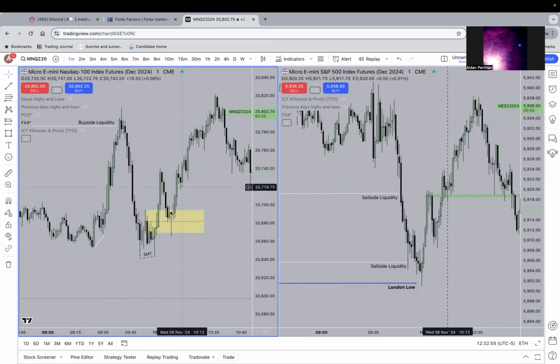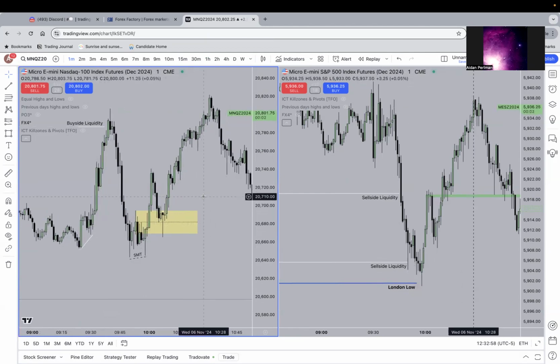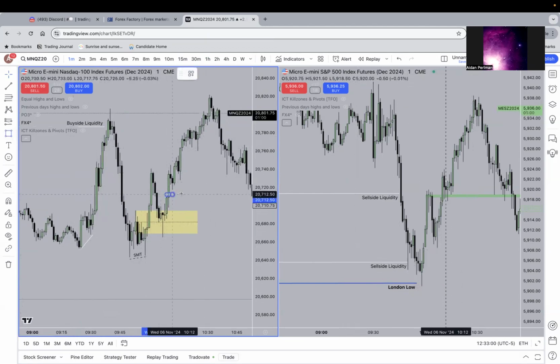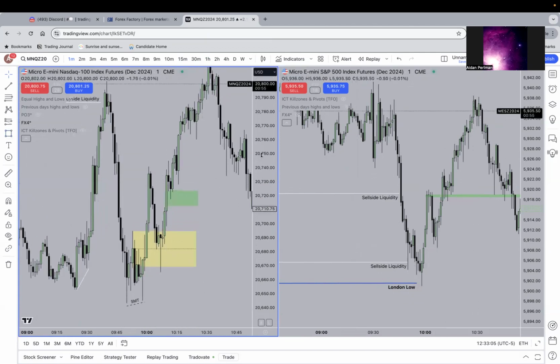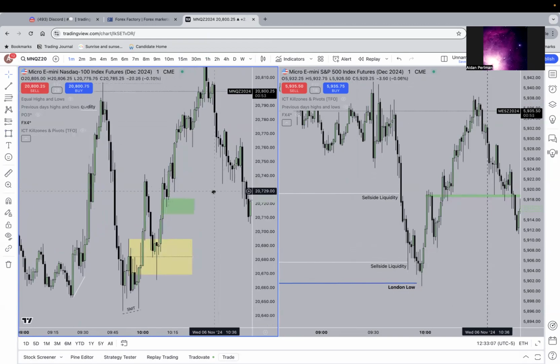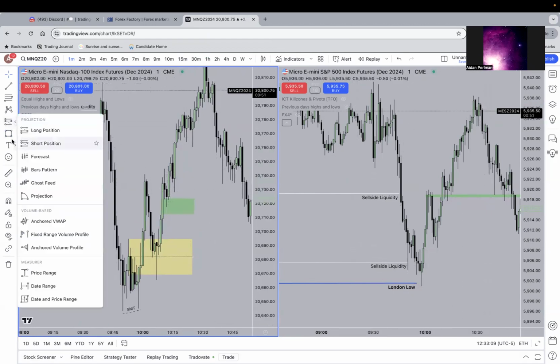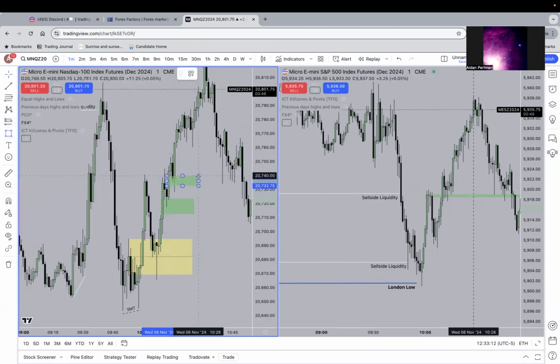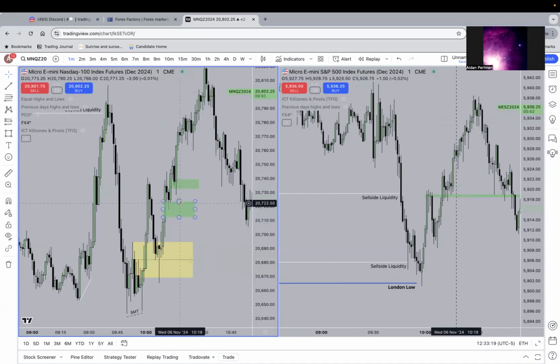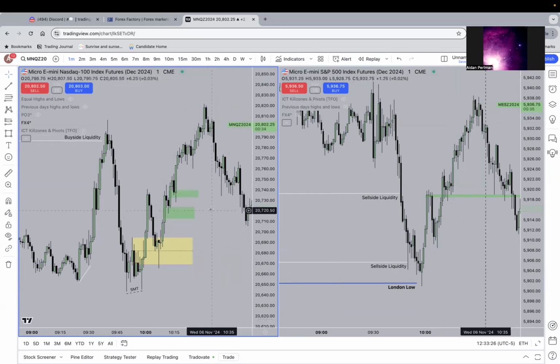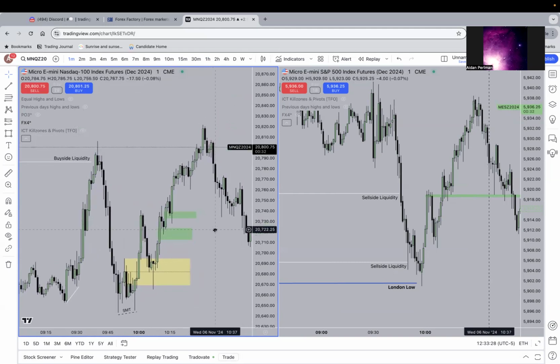But since we supported that and we took out this high, this fair value gap right here, if we are going to go higher, will support price. And we ended up doing that. We ended up closing above that high. Now, I was going to enter at this fair value gap, but the only reason I didn't was because I wasn't sure where I'd have to put my stop, because we could come back down to this imbalance again. Even though it is balanced already technically, it shouldn't, but it definitely could. So I just wasn't 100% confident on that, so I really didn't want to take that.